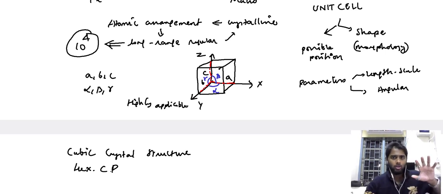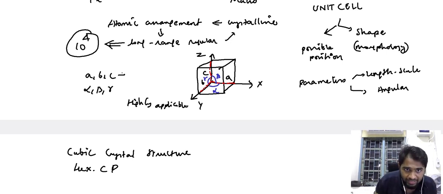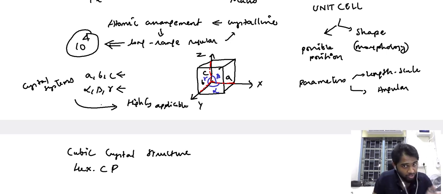So, even though there are several possible regular arrangements of the atoms, based on the combination of the length scale parameters and the angular parameters, we can build several crystal systems. Even though there are several crystal systems that are possible, when you consider the metals and alloys that are of huge relevance to us, often they fall under the category of cubic crystal structures or hexagonal close packed crystal structures.